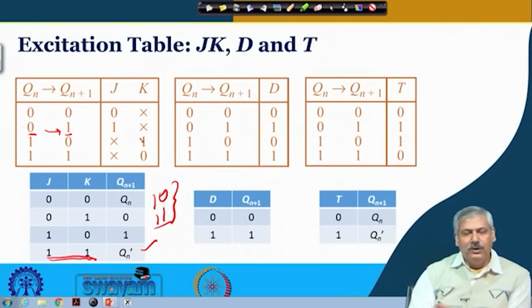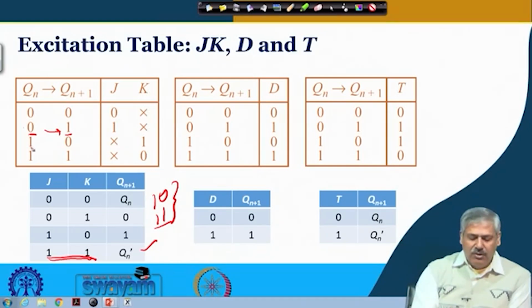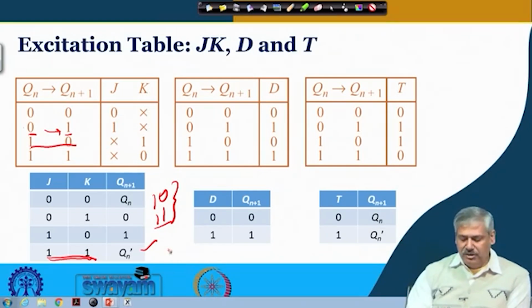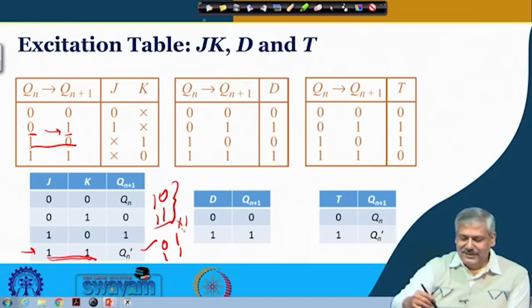So we can put this as 1 cross, similar to what we did for the SR flip-flop excitation table. Similarly, for the 1 to 0 transition, earlier it was only 0, 1. Now 1, 1 is also possible because of the toggling part of the truth table in the JK flip-flop. So this becomes cross 1. This is how it differs, and what its significance is and other things. If we want to realize a circuit using SR flip-flop or JK flip-flop, how these things will come up, we shall explore in future classes.